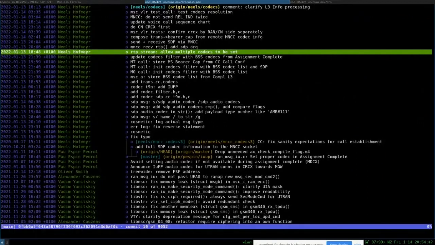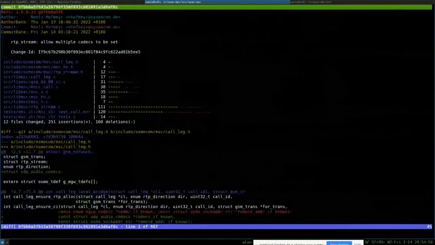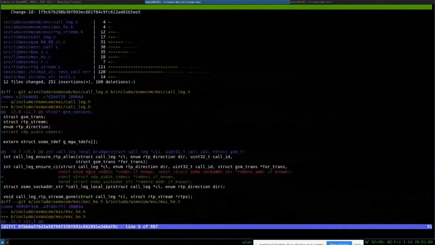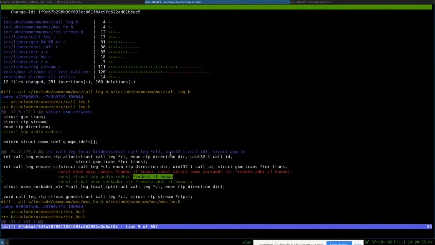But what I did was I already enabled the RTP stream struct, or the entity, which is the one representing the media gateway connection, like one side of it. I already added the capability to not have only one codec, but keep a list of codecs that we tell the media gateway. So that's also already in the patch.